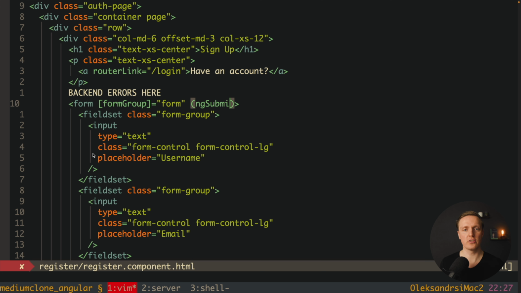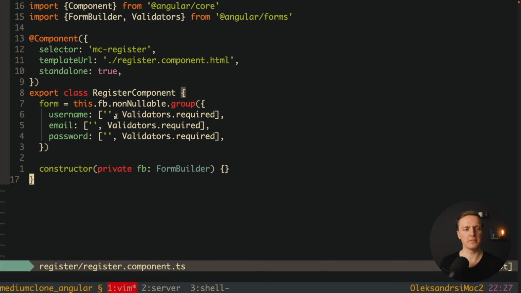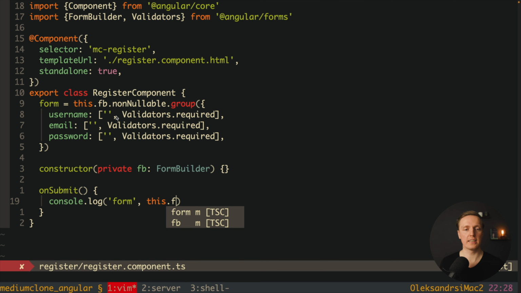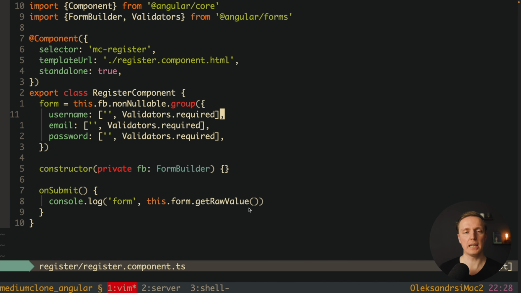This is why here ng-submit, and here will be our function on submit, which will be triggered when we are submitting our form. So let's create here inside our TS file a new function onSubmit, and what I want to do inside, I want just to console log the value of our form. This is why here let's write form, and we want to read here this form getRawValue. But it is not all, we must bind every single input to this object.